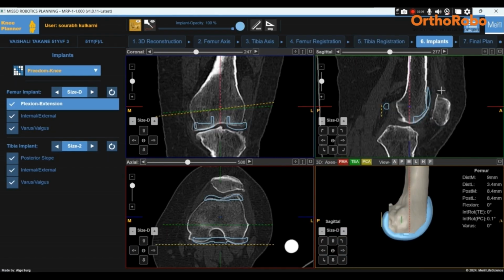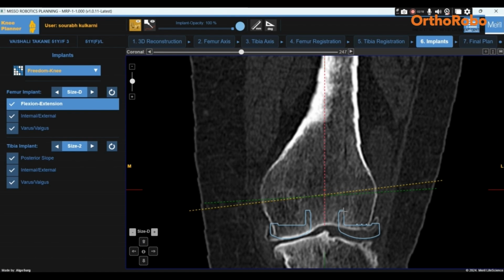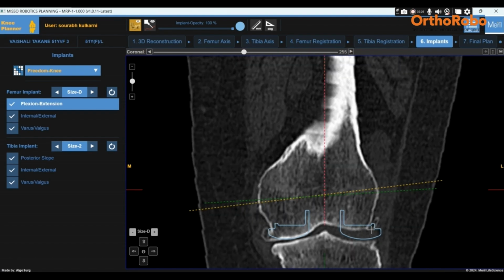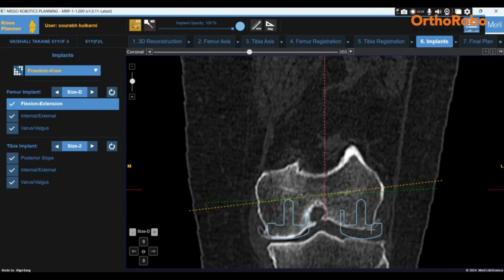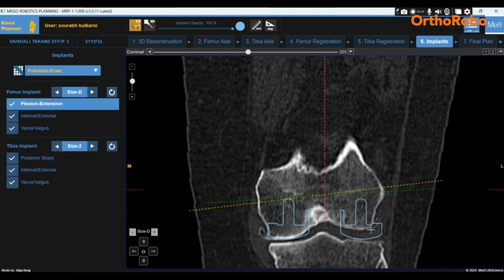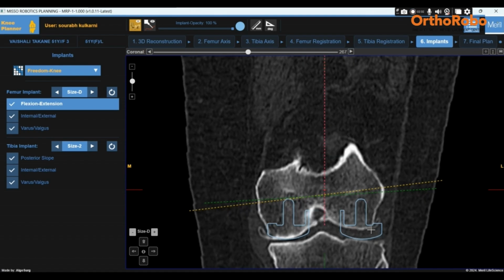These are the implant sizes given by AI, considering the dimensions that you have entered into the CT scan. We will start with the coronal axis. In the coronal axis, with size D, you can see there is a significant lateral overhang. I will scroll through all the images. The mediolateral overhang or placement of the implant has to be seen at the level of the pegs.